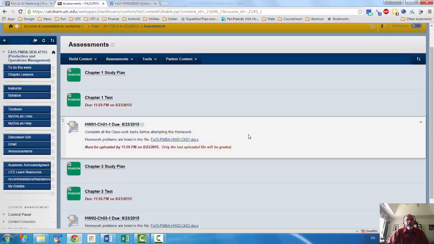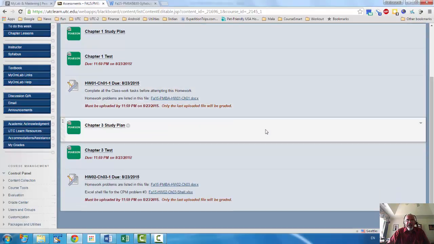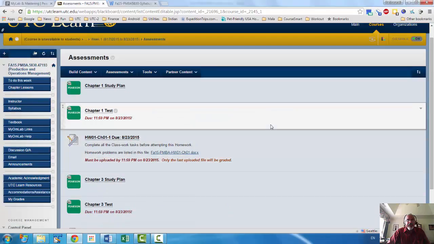Now homework should be completed and uploaded in Blackboard. Okay, you have to make sure that you make a scan of the homework, a high quality scan, easily readable, and you must show all your work. If you don't show your work, you will get 0 for homework. All the details must be shown, and then you should upload it in Blackboard. Okay, and I'll talk more about the study plan when I discuss MyOMLab.